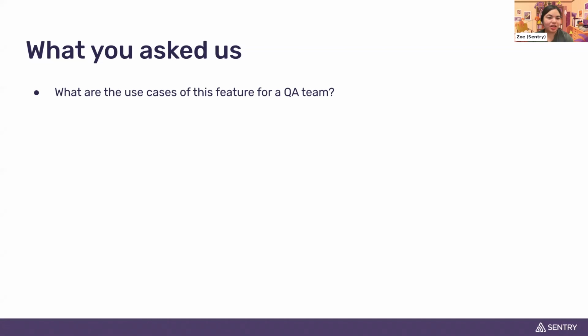So this is actually a very broad question, largely because Sentry can be used in so many ways. So I always refer back to the maturity curve. Depending on where you are with your team, your organization, your mobile app development, this can help your QA team in finding and addressing issues. Or if you're a performance QA team, this can help you identify performance issues and then pass them on to the right developer. So this really depends on where you are in the mobile maturity curve, and identifying where you are can help you analyze Sentry as the best tool for you and how best to use it.